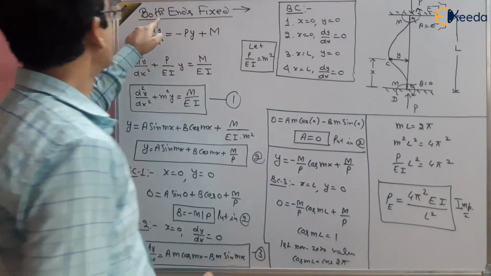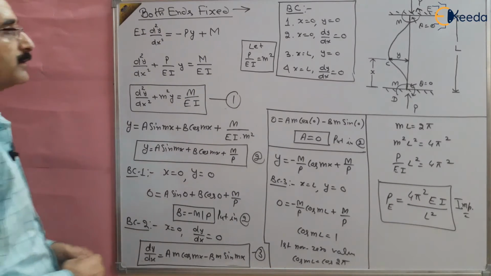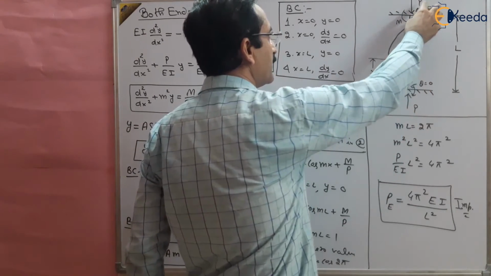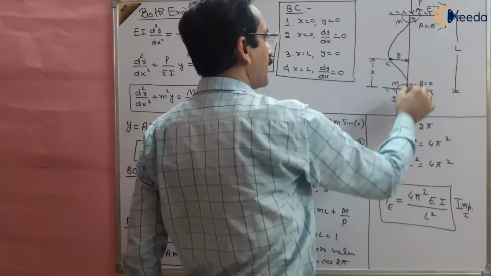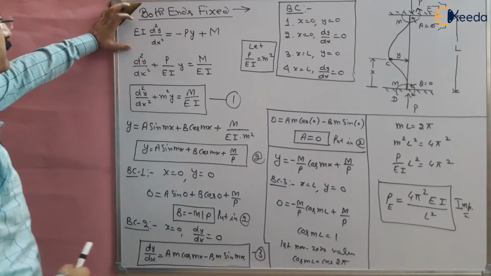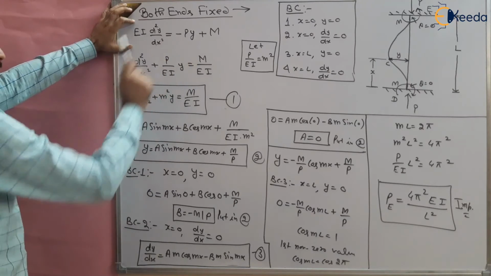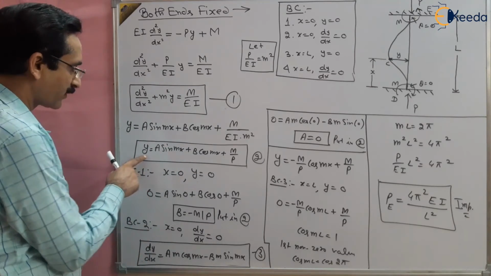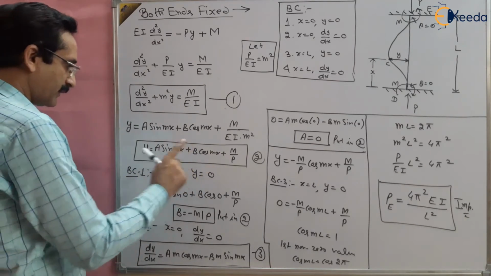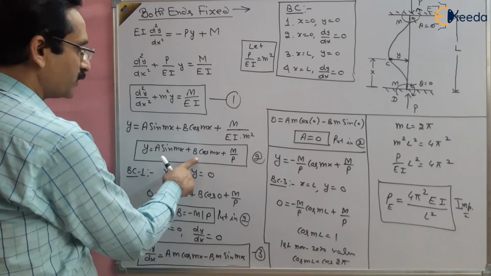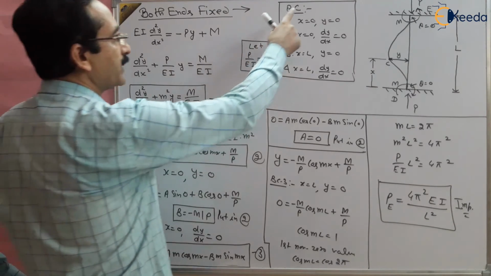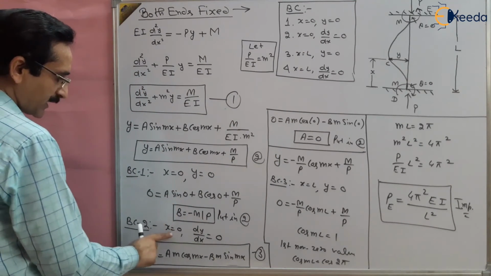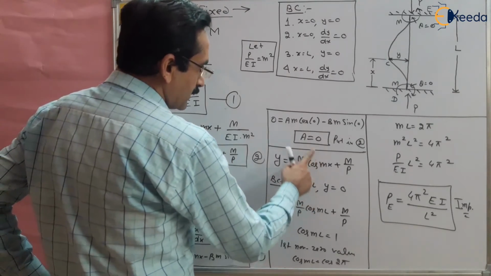Euler's load for both ends fixed, these are the boundary conditions. This is the condition that these ends are fixed and it will be having a load P and the moment M. We have applied our deflection equation, and solving this deflection equation we got the deflection curve y is equal to this. To find y, we know two constants a and b are to be solved. We utilize the boundary conditions. First boundary condition we have used, and found out that b is equal to minus m by p. Second boundary condition applied and we got that a is equal to 0.